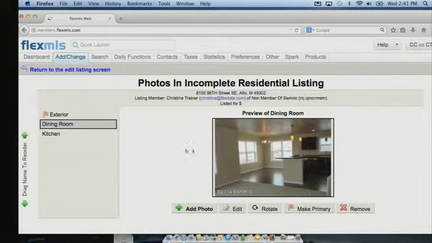Okay? And another thing people get wary about is, oh, you're letting us put all these photos. It's going to be impossible to email these customers. They're going to never be able to open their email. That is not the case at all. Because all the emails are links that redirect them to FlexMLS. They don't have to log in or anything. It just redirects them, and they see all the photos there. So emailing a listing with 5 photos versus emailing a listing with 500 makes no difference on the user's end. They'll be able to access them all.